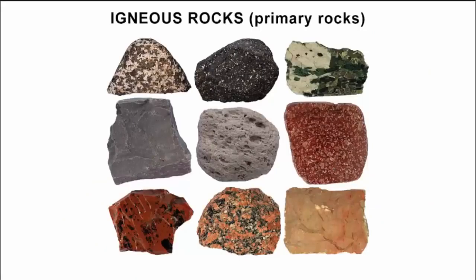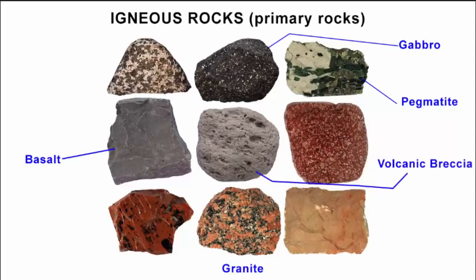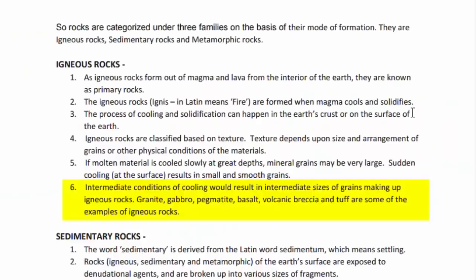When you look at the rocks that come under igneous rock, I'm talking about granite, gabbro, pegmatite, basalt, volcanic breccia, all these look different in terms of texture and composition. And it is because all these rocks have evolved with different conditions. I mean, some cooled early, some late, some faced more pressure, some faced less, conditions like that. After all, two products will look different only if there is a change in their process of formation. How else can they be different then? So this was about the igneous rocks.